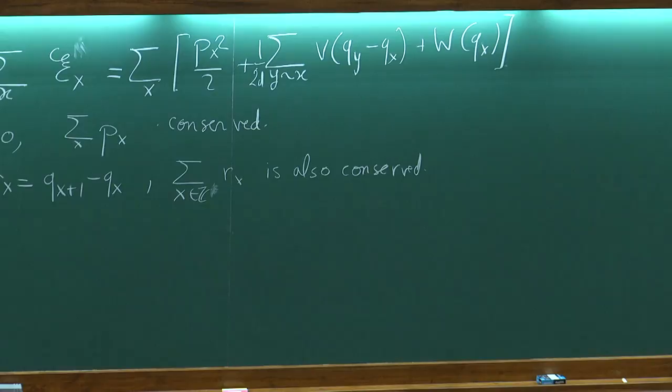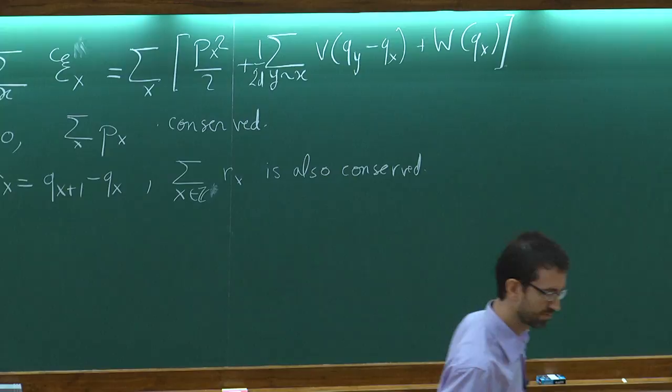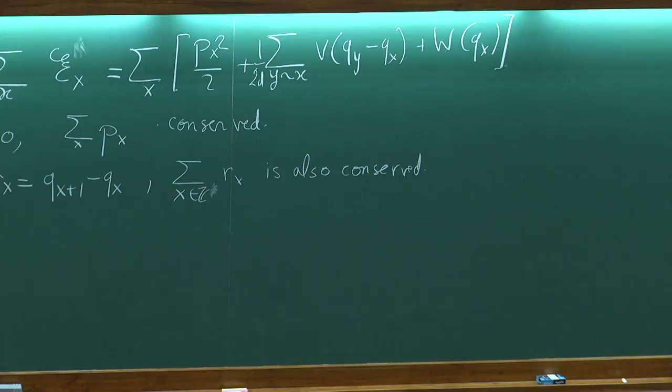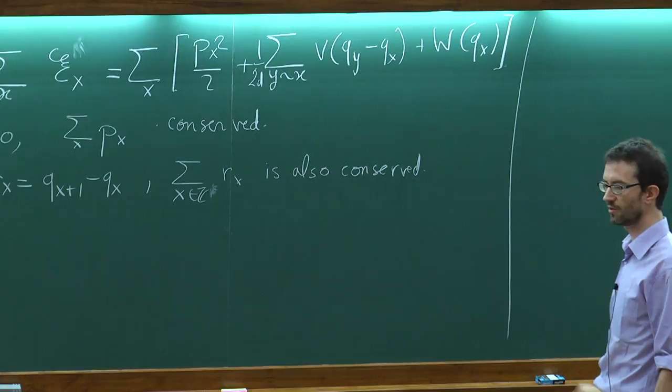If you want to study the problem of diffusion of energy in the system of oscillators, there is, from a mathematical point of view, the first problem, which is to consider the set of equilibrium measures and to show that you have some ergodic dynamics. So the equilibrium measure is of course given by the Gibbs measure.